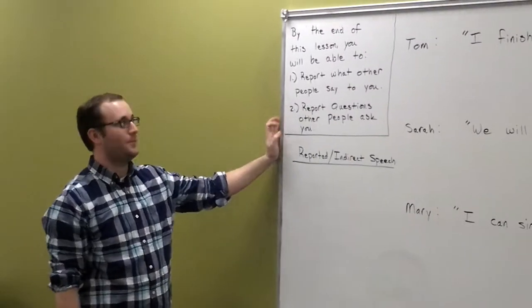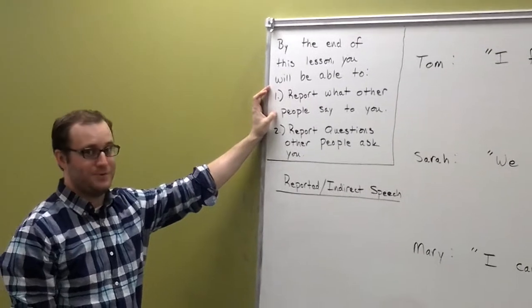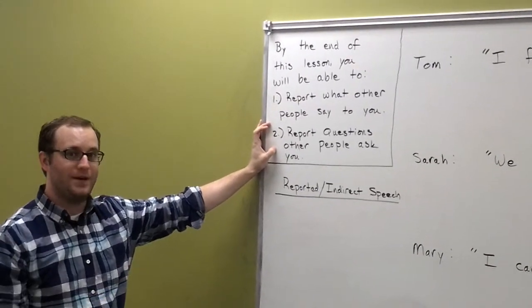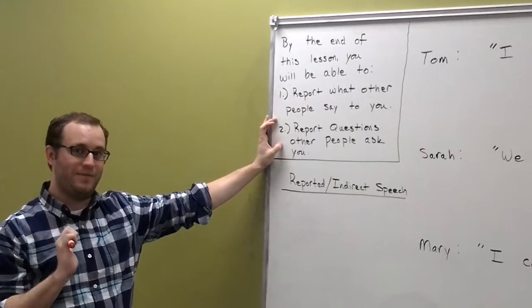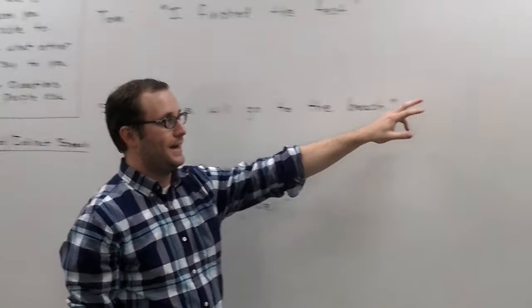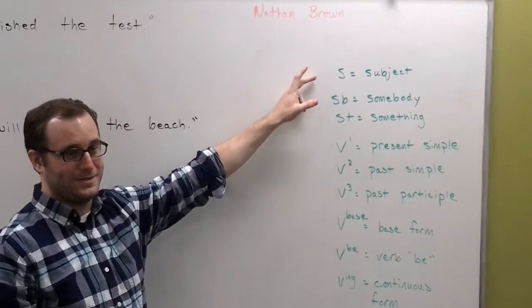So today we're going to be talking about how we can report what other people say to you. We're going to be able to talk to others and tell them what questions other people have asked us. Okay? But before we get started, let's look at some of the shortcuts we'll be using during this lesson.